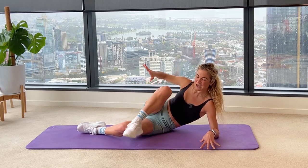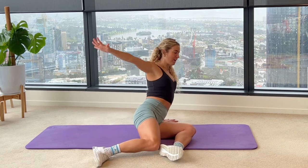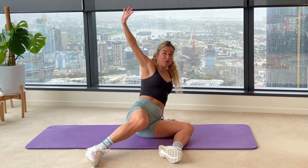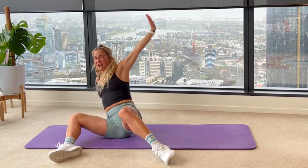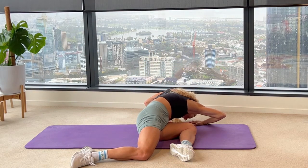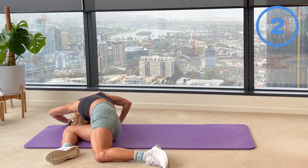From here, just a little transition. Plant your feet just wider than hip width apart with your hands just behind your hips, shoulders down. Then from here, just go for a little sway of those knees from side to side — we'll add a bit of rotation. The knees go towards the left, right arm comes all the way across over through — a little bit of unraveling for that middle back. Back to your start position. You can take the heels wider if you need to get the range. Left arm comes up over through, elbows go wide, nose to the mat. And we'll go for one more each way — see if you can keep your heels down the whole time.